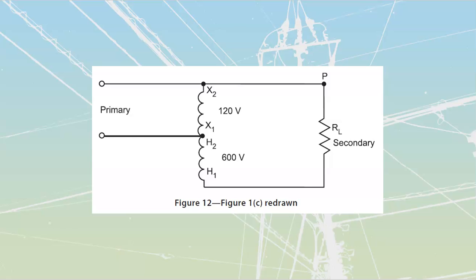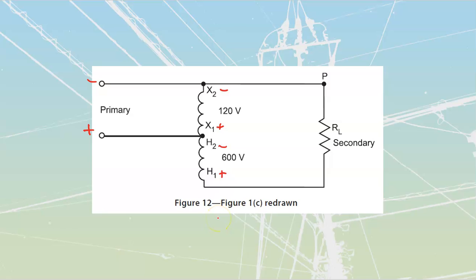We also note that my polarities are going to be seen as an additive type of polarity. If I take a look at this, I could assign any sort of polarity to X1 or to H1. It really wouldn't matter which. But whatever I have, if this is positive here and negative here, that would mean this would have to be positive, which would mean this would have to be positive over here as well. And if this is positive, this would have to be the negative. This over here is going to have to be the negative as well. So we see that we have positive, negative going into positive, negative.